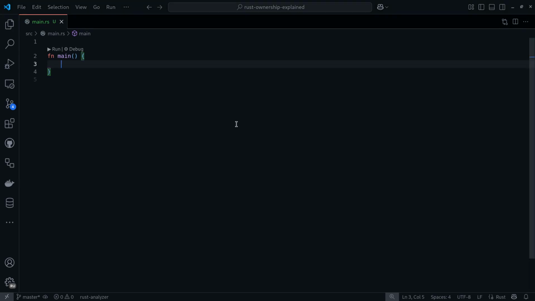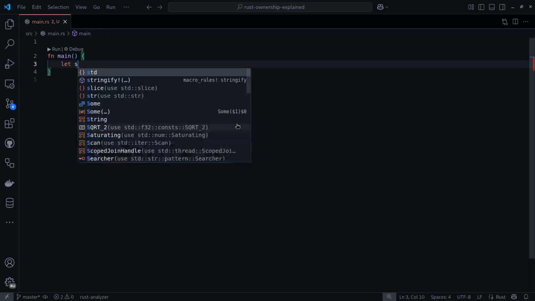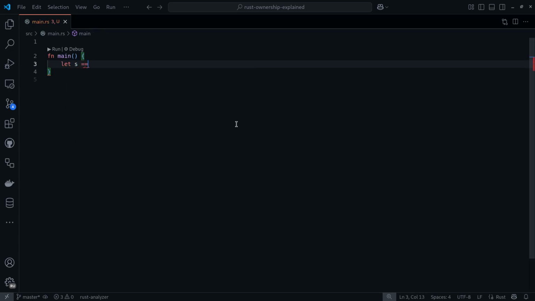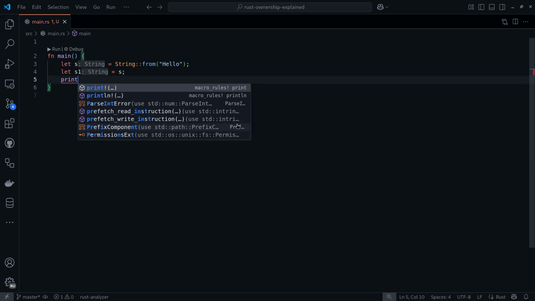Let's say give me a variable s and assign a string "hello". Then give me another variable s1 and assign the s that we previously declared. Now print this variable s.